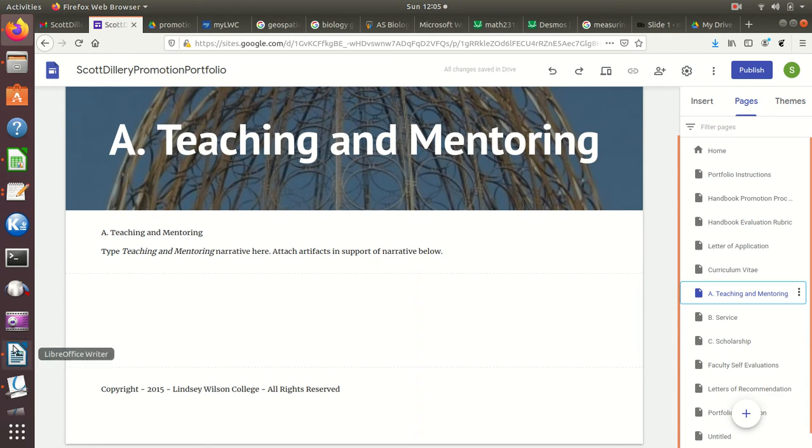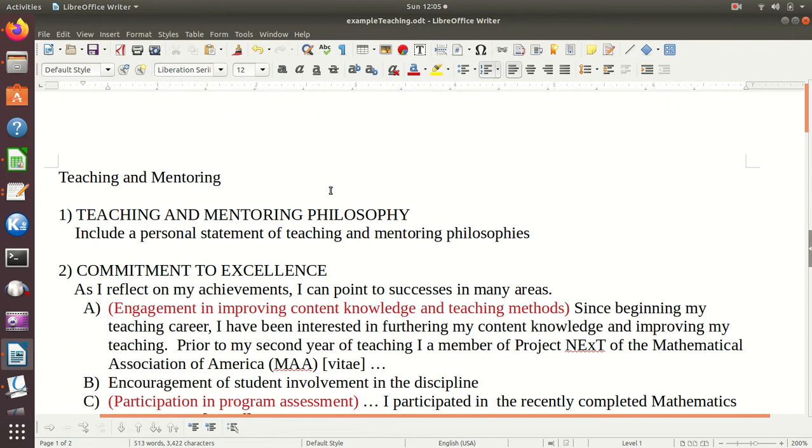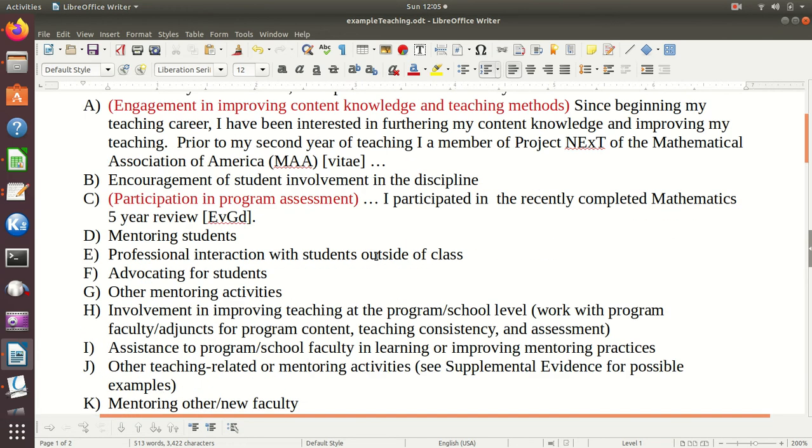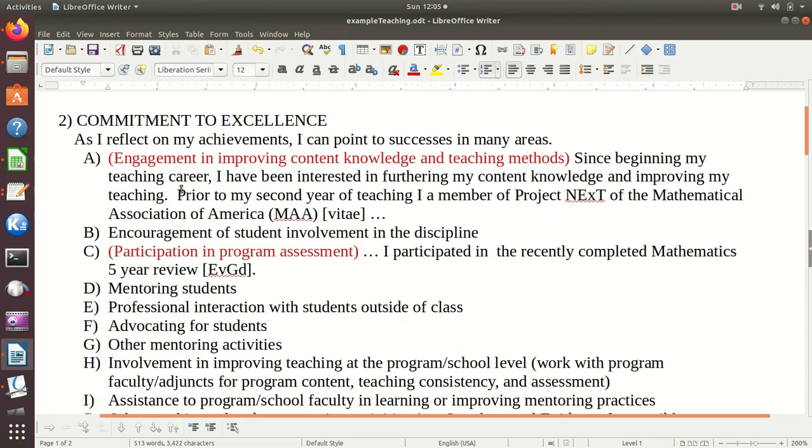So, here's one way to go is I did a quick teaching and mentoring file. I didn't do much with it. So for instance here it just include a personal statement, didn't really do anything. And then here, now I don't want to lead anyone astray, this part, I just had that to remind me of what that category was, but I would never turn it in that way. I would just delete that, and since beginning my teaching career and so forth. Okay, so here's the file.